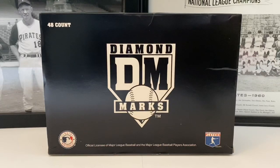So we'll see. The other boxes look all similar, so I don't know why that would be. This would be a test box. Maybe it's one of the first parts of the run of it. I'm not sure. We're going to find out. These things look awesome from the photos that I've seen, and I can't wait to open these up and share these with you.